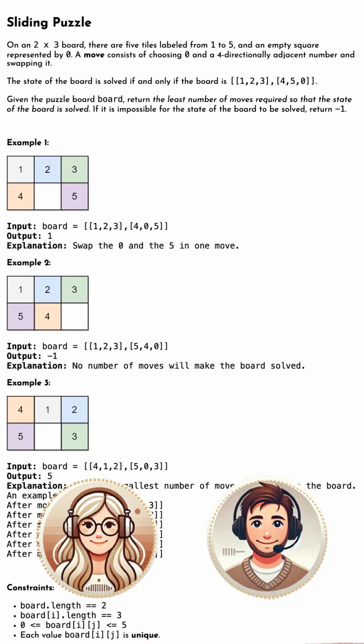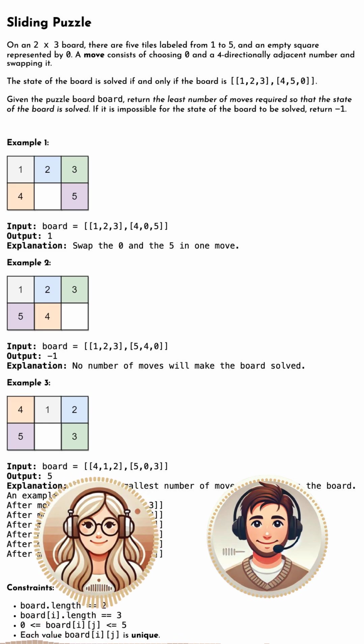And in each iteration, we take a board state out of the queue, generate its possible next states using our pre-calculated moves, and this is the key part. We check if any of those next states is the solution. And if we find it, we know we found the shortest path because BFS explores layer by layer. If not, we add those new states to the back of the queue to make sure we're systematically checking everything.